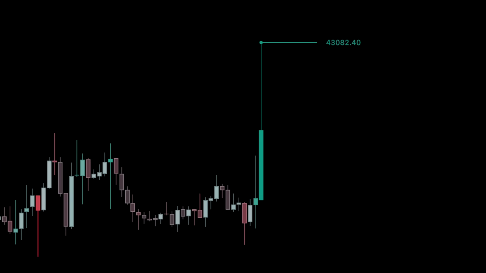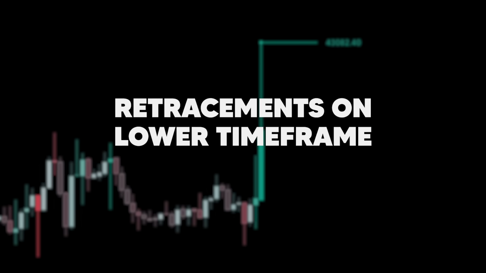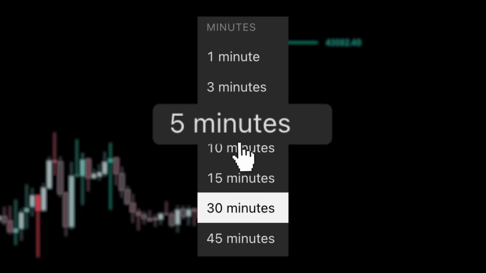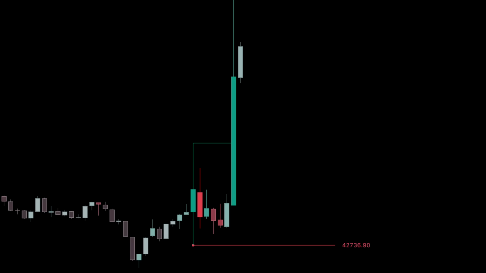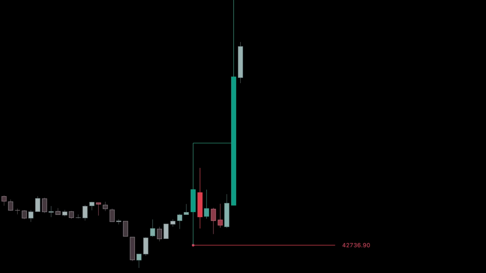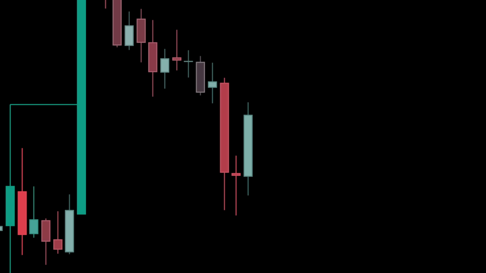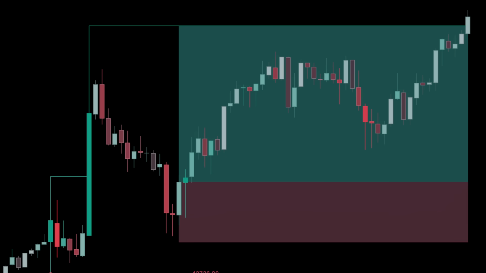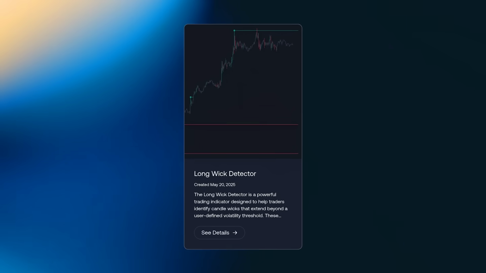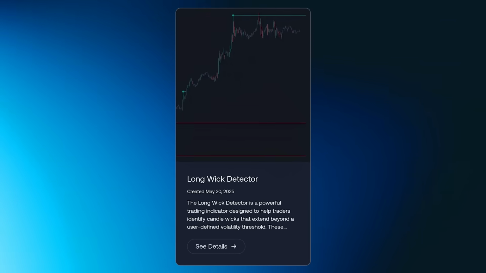As we touched on earlier, large wicks often represent retracements on a lower time frame. So let's drop down to a lower time frame to see what's happening. And now, it's clear. The market continues to make higher swing highs and lows, and that wick pullback, it's just a healthy retracement. And once more, notice how a large, clean-bodied candle forms during that push to the upside, which we're now retracing into. Once price clears that candle and a bullish candle starts printing, the entry becomes obvious. We can place our stop loss below that candle's low and target the wick level above. Simple, effective, trend-aligned.